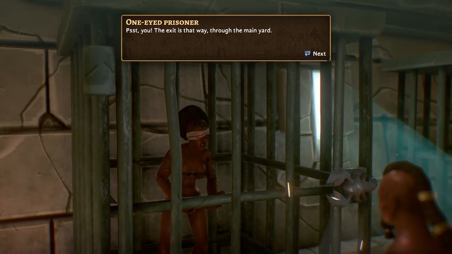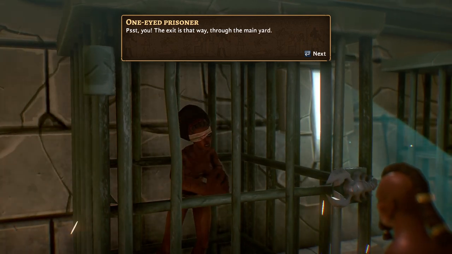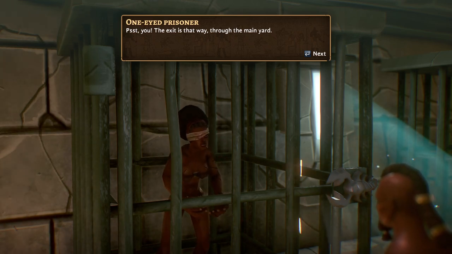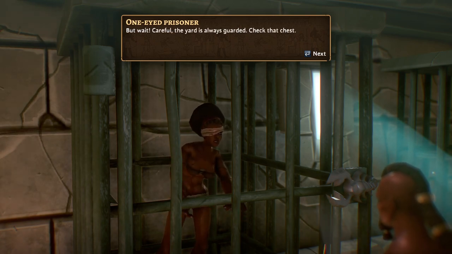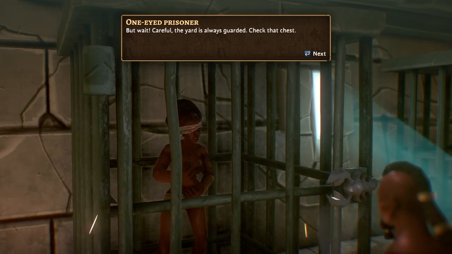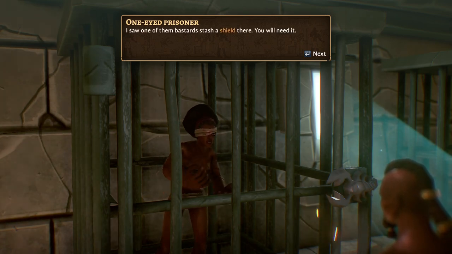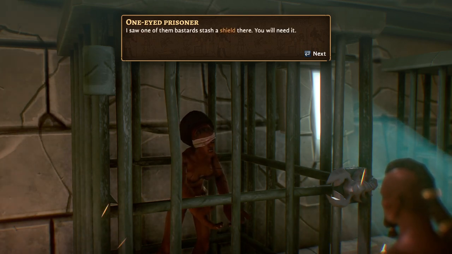One-eyed prisoner. Yeah, I really couldn't think of a clever name for you, huh? You. The exit is that way. Through the main yard. But wait. Careful. The yard is always guarded. Check that chest. I saw one of them bastards stash a shield there. You will need it.